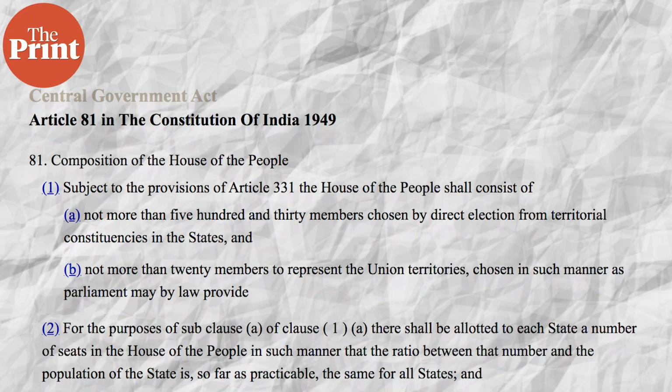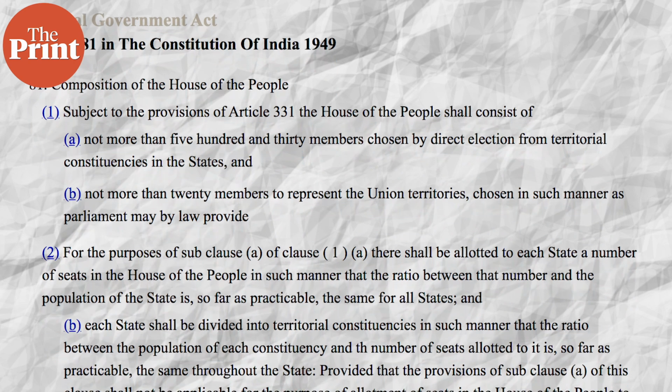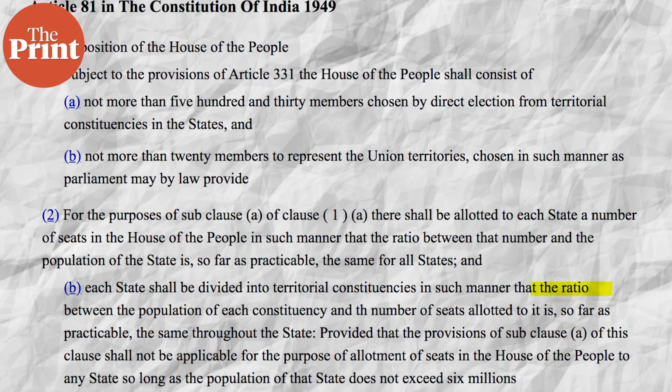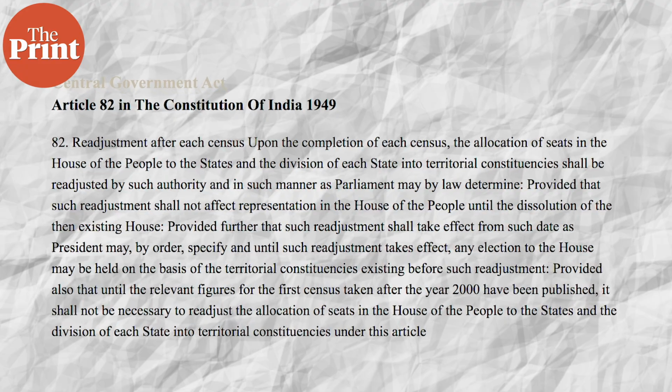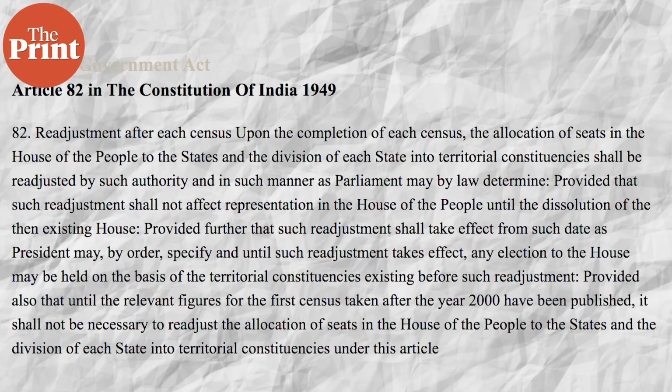Now, within the Constitution, for example, Article 81 provides for determining the composition of the Lok Sabha. Now, this has to be done taking into consideration the ratio between the number of seats allotted to each state and the population of that state, and this ratio needs to be constant as much as possible between all states. Then we have Article 82 that mandates readjustment and allocation of seats in the Lok Sabha to the states. Both these exercises within Article 81 and 82 have to be made on the basis of the population figures that come out of the preceding census. Similar provisions are made for state legislative assemblies as well.